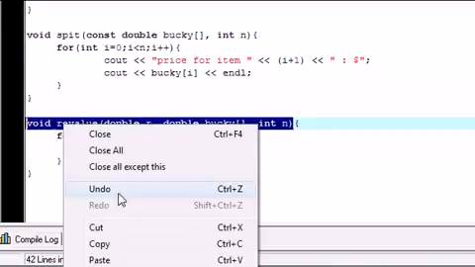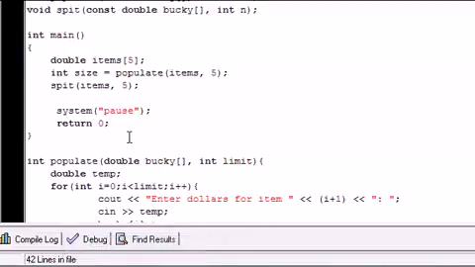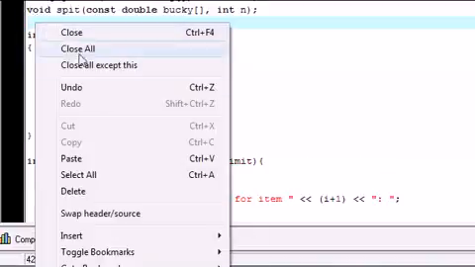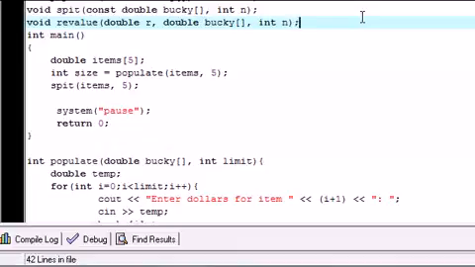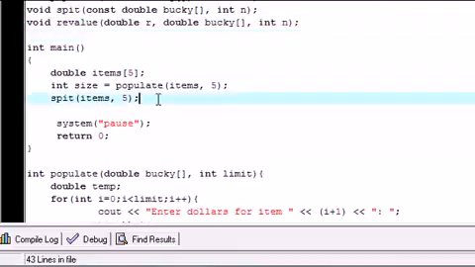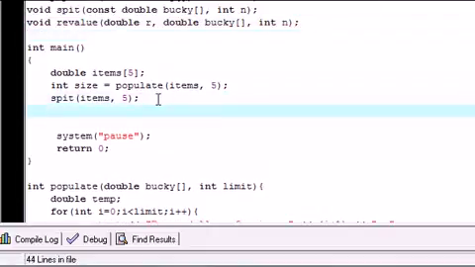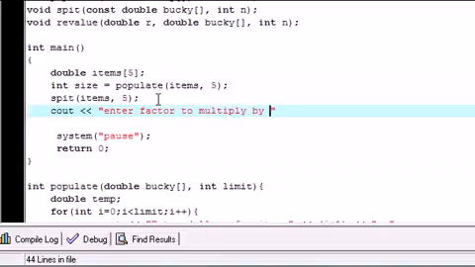Go ahead and copy it right here, and then go to your beginning and paste it to prototype it. And now we need to call the function that we just built. So let's first make a prompt. Put cout, and then something like enter factor to multiply by.